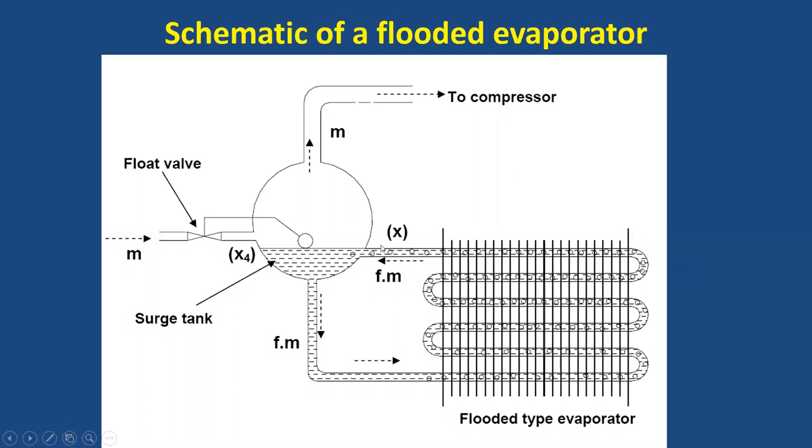Here, the state of refrigerant at the inlet is essentially liquid refrigerant, and at the outlet it is liquid plus vapor, or wet. Some part of vapor is also there, but this is accumulated in the accumulator. The accumulator separates liquid and vapor: in the upper portion the vapor is accumulated, and at the bottom the liquid is deposited. So only the vapor is sucked during the suction stroke of the compressor. But there is a possibility that some liquid droplets also come, so some baffles are provided at the accumulator outlet.